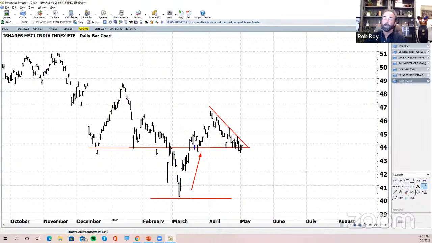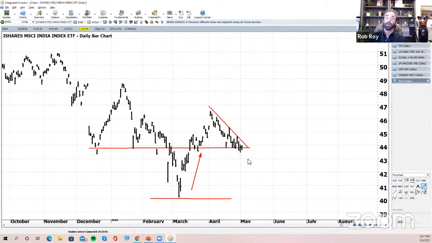We had a big bounce off of 40 right up above 44. So if we break below 44, there's nothing to stop it. There's no support on the way. So if we break below on this descending triangle, now remember, and I've talked about this before, just because it's a descending triangle does not mean it's likely to break to the downside. There's people out there that market that because it's easily marketable. Hey, if you have a descending triangle, you're going to break lower.